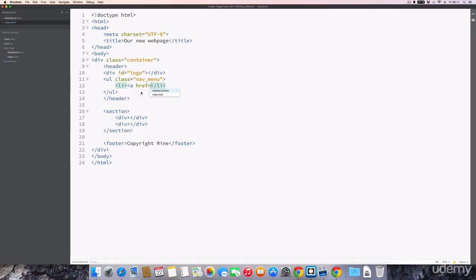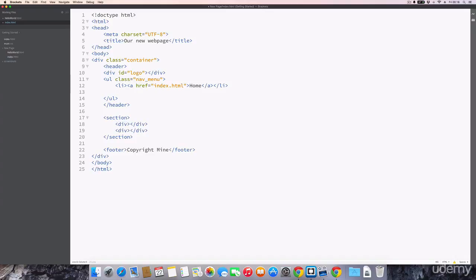As an example, the first one is going to go to the page that we're creating now, so that would be index.html, and we're going to call that home. Okay, so the menu item will be called home, and it links to index.html.